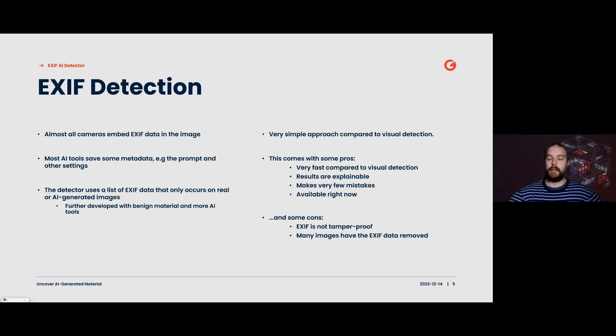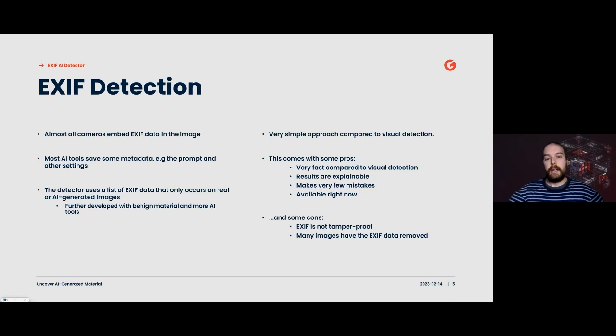This approach is, as you understand, a very simple approach. And compared to visual detection, this is something completely different. And there are a few pros and cons to this type of approach compared to the visual type detection. And the pros are, firstly, that this is very, very fast compared to visual detection. It's on the order of, say, 100 images per second on my laptop, which is a performance I would not be able to have on a visual type detection. That would be a few orders of magnitude slower.